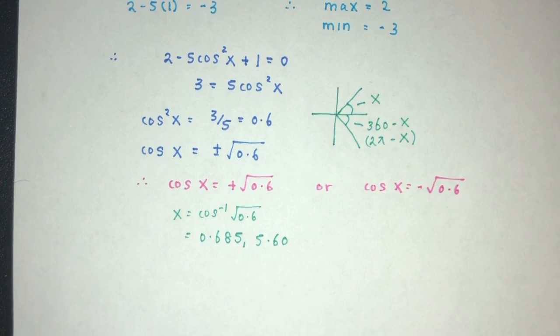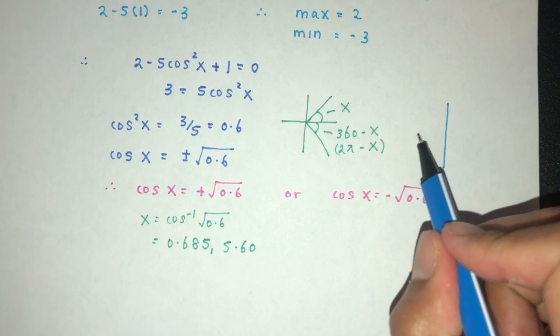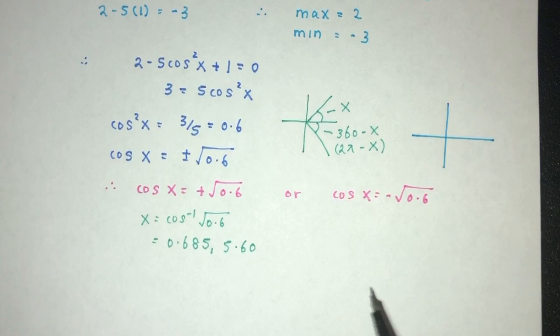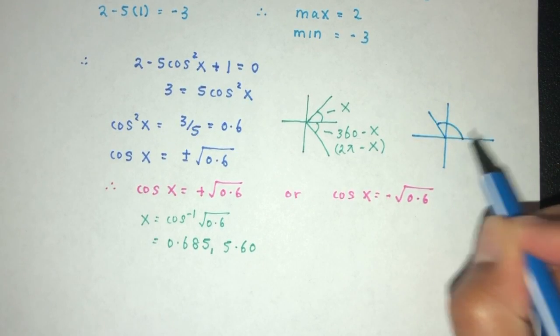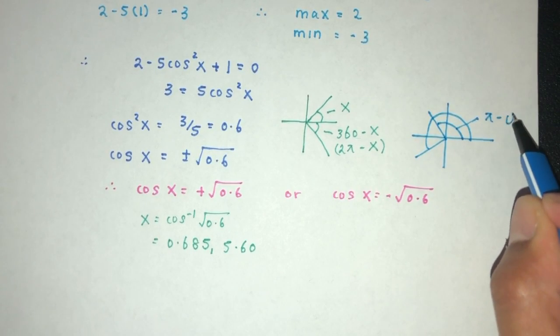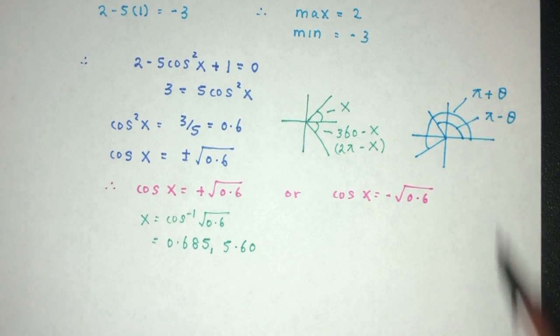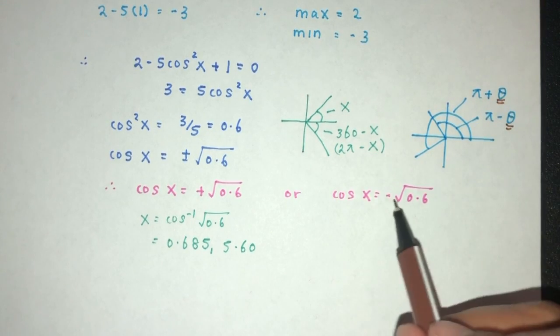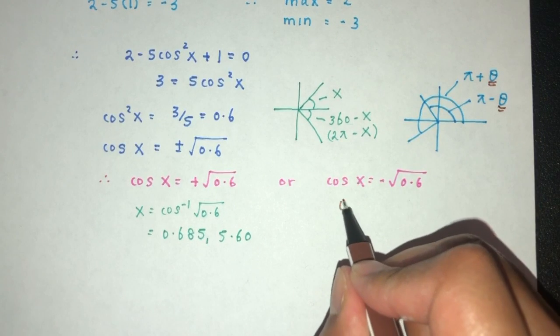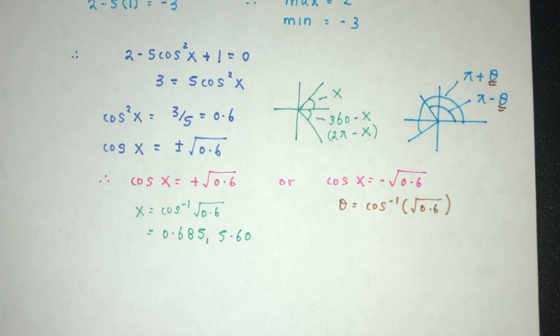Now, for this one, it is negative. Now, whenever we have a negative value, we obviously don't find the value of x directly, but first we have to realize it will be in the second quadrant and the third quadrant. This will be the value of pi minus the angle, let's call this theta, and this will be pi plus the angle theta. We use theta whenever we have a negative value here. So theta is not the answer, it is cos inverse of the positive value of this. Again, theta is not your answer, don't worry about this. This is just a method we use to find the value of x eventually, okay?